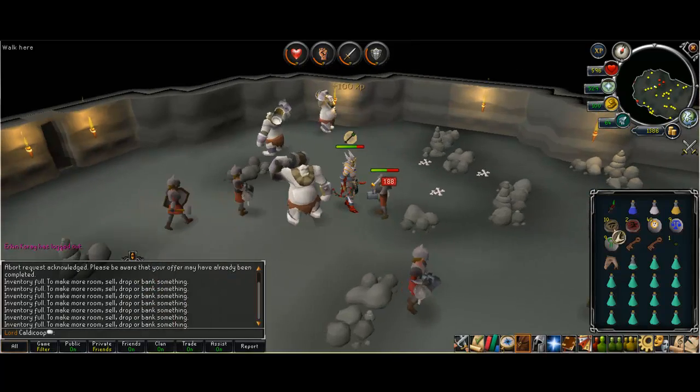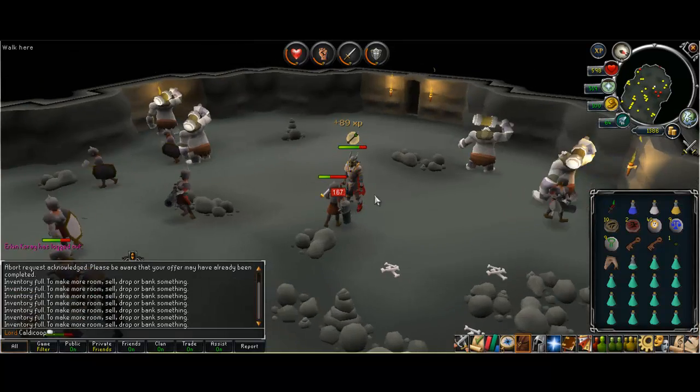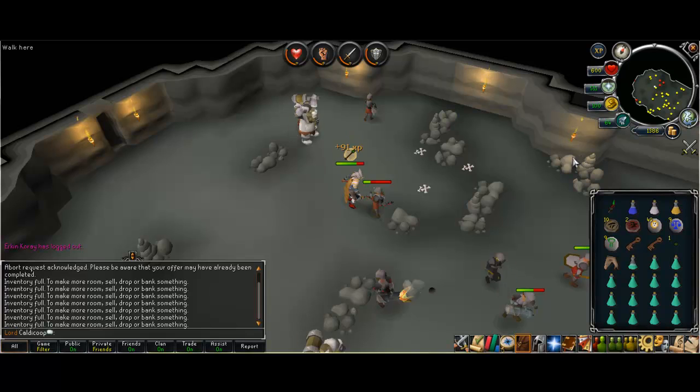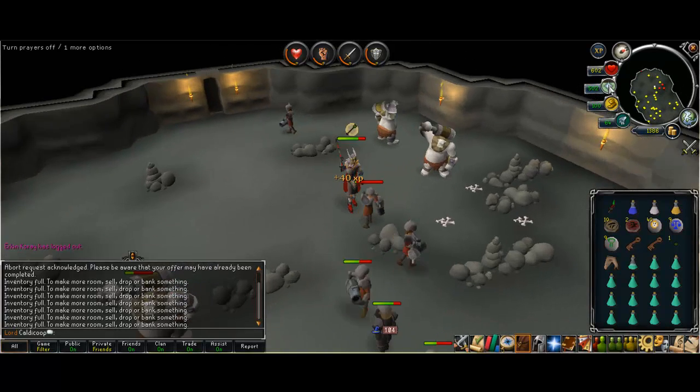So yeah, guys, this is basically all you do. You just come down here and you kill them. And there's a chance you could get a dragon pickaxe and make a lot of money. You never know. It's RuneScape. It's very, very unpredictable.